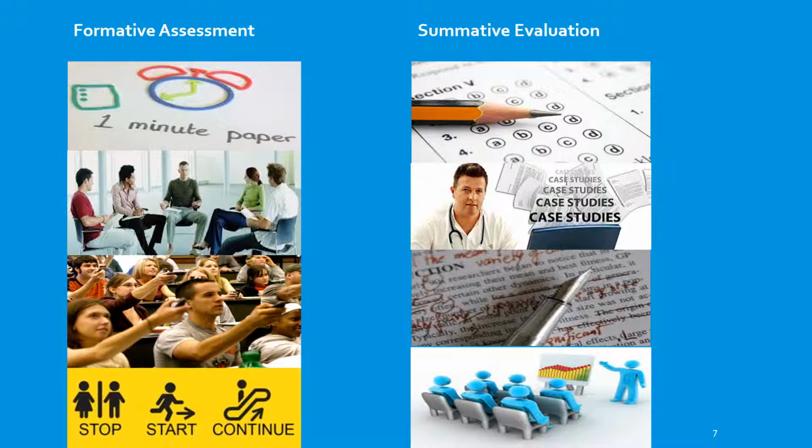So I think of formative assessment as being those in-process activities that help me to pinpoint the learning hits and misses. When the assessment indicates that there's a block in learning, it allows me to review material and provide additional activities to help my students get past that block. It might be a reflective piece like a 1-minute paper, or I could be using clickers in the classroom. I might use a stop, start, continue. All of these different strategies will help me to check on the learning process.